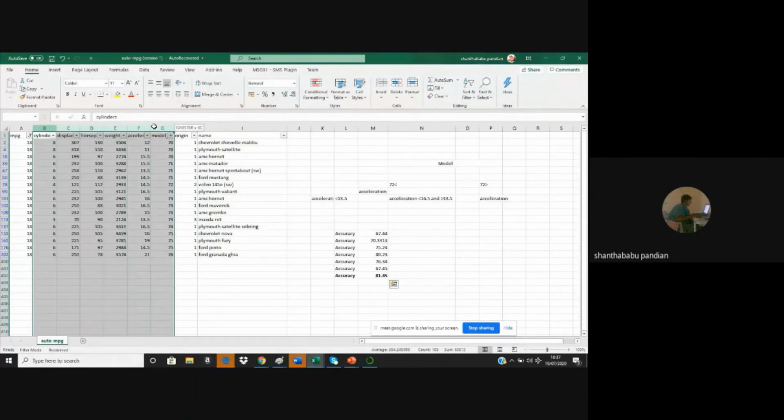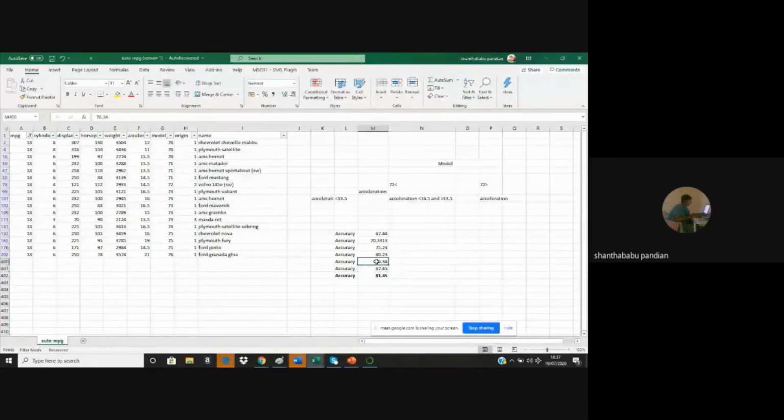Then after I remove the model and add the origin, it becomes 81. That means there is some deviation; there is no proper correlation between some variables, and that's the reason there is a dip here. Here I'm reducing, and my accuracy is going down.